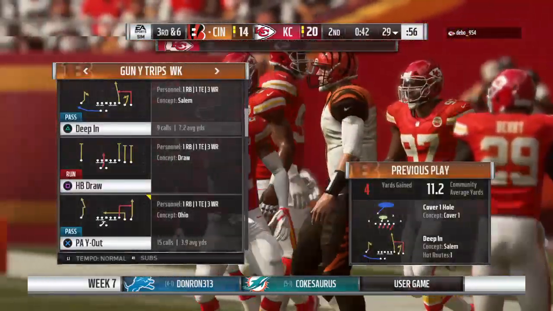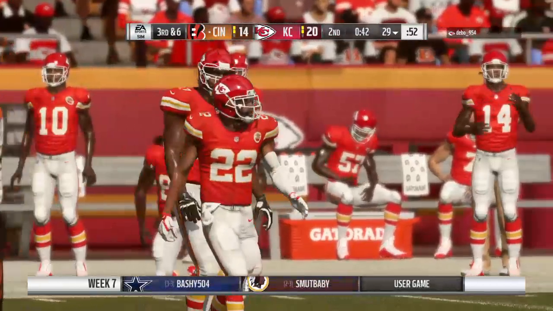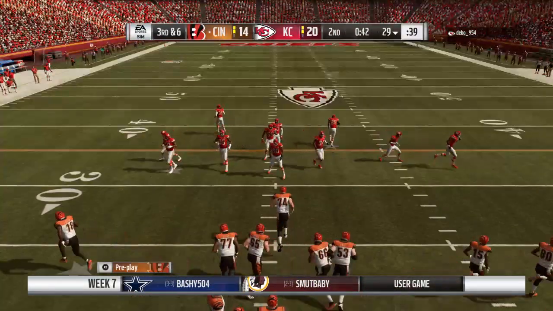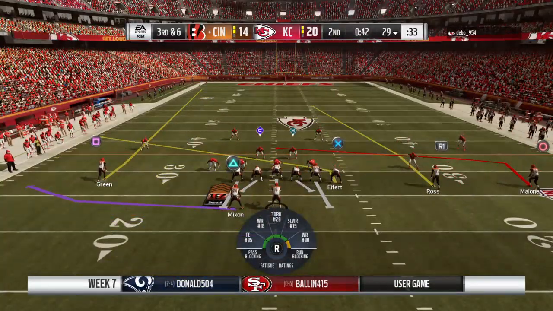Nice job there defensively. A great time to dial up a blitz. And give him credit under center instead of throwing it away. Actually, a pretty good job of getting past the line of scrimmage, not losing yardage. And the Bengals on third down. They've been good, 3 for 4 thus far. This will be 3rd and 6.